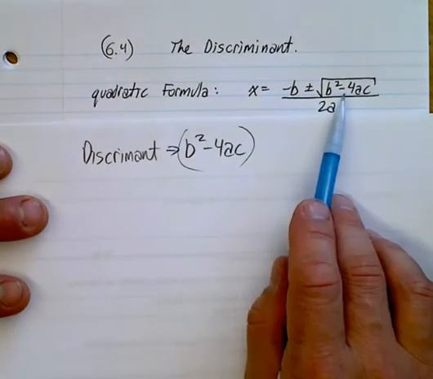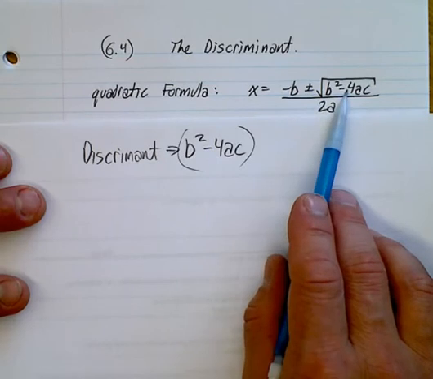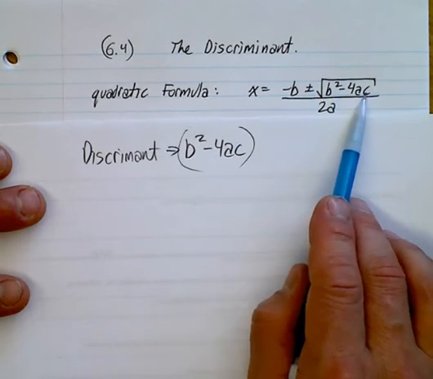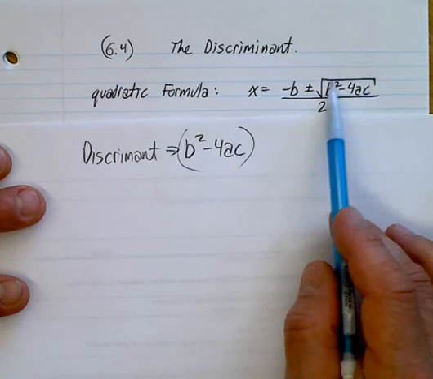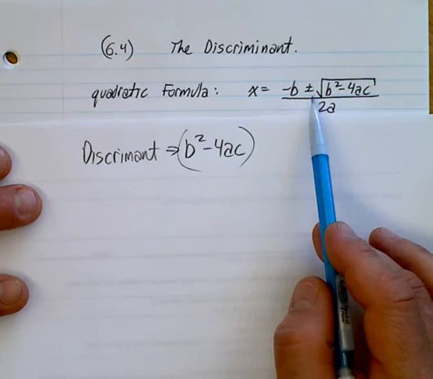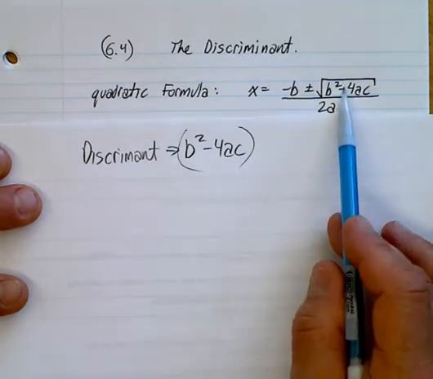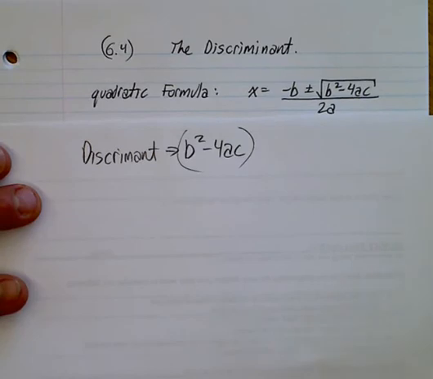Hopefully you understand that you cannot take the square root of a negative number. So that's what we're looking for, okay? Now it's always plus and minus this value here. So if this is, say, a 16, right? Square root of 16 is 4, so you'll have plus 4 minus 4. That'll give us 2 answers. Think about what value in here would only give you 1 answer. What value can you add and subtract that doesn't change the value? Right? And then in here, if this was negative, what would you tell me? Right? If you can't take the square root of a negative number, then what does that mean? Well, let's have a look, okay?